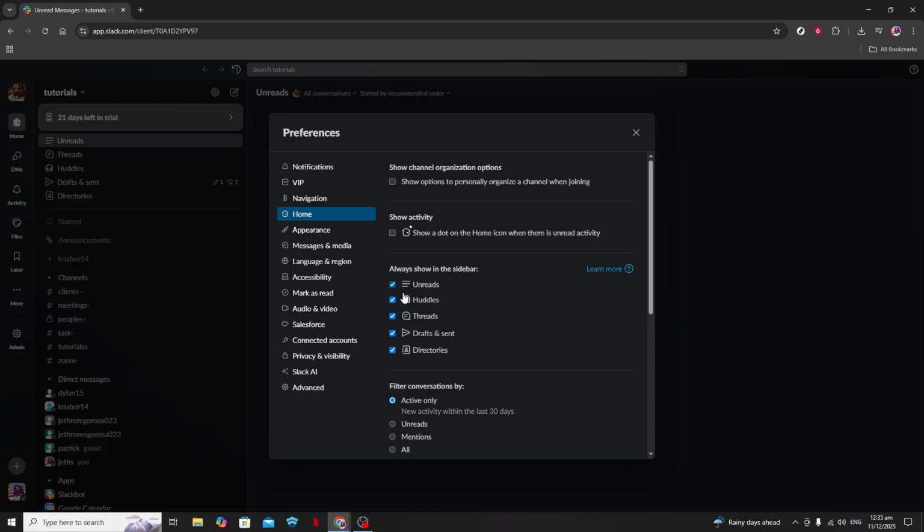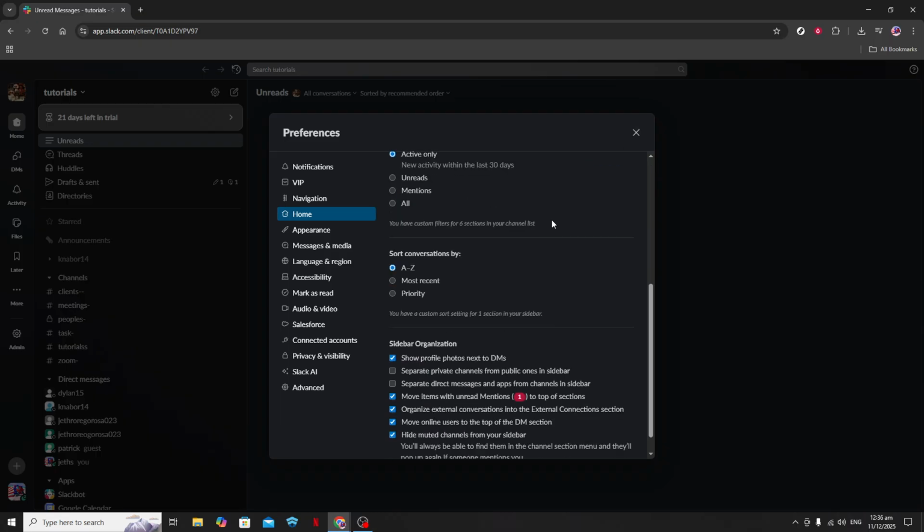As you're setting this up, you might notice additional display options that can help tailor your Slack sidebar further. For example, you can organize your channels, direct messages, and apps in a way that prioritizes what's most important in your workflow. Feel free to experiment with these settings, adjust them, test them out, and see what configuration feels the most intuitive and productive for your style.